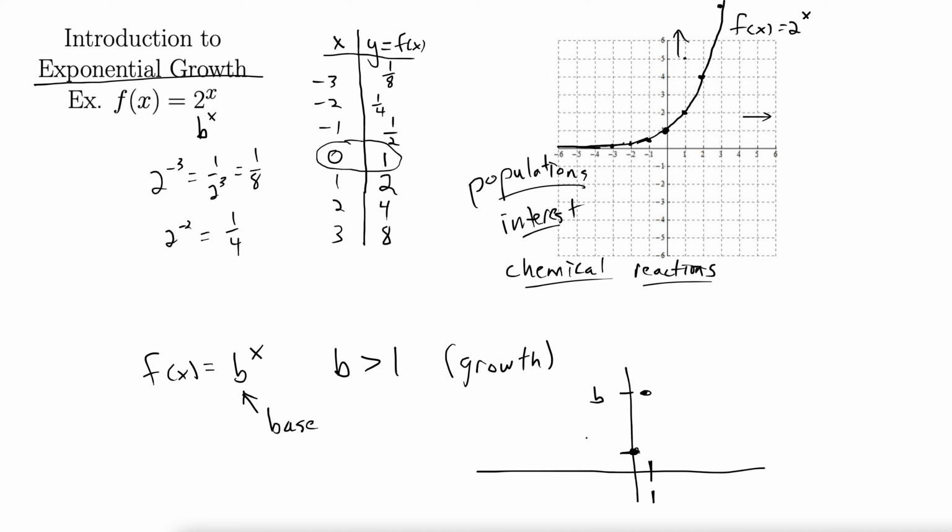Okay, so we have 0, 1, and then up here we have 1, b. So depending upon what b is, that tells us how steep our exponential graph is. We go right through there, and off we go, up. But imagine there's no little weird curvies in this like mine has. Right? It's very nice and smooth. Okay, so if you just remember those 2 points, 0, 1 is an anchor point, and then by the time we get to 1, we're already up at b, whatever b is. So the bigger b is, the steeper this jumps up. And that's exponential growth.